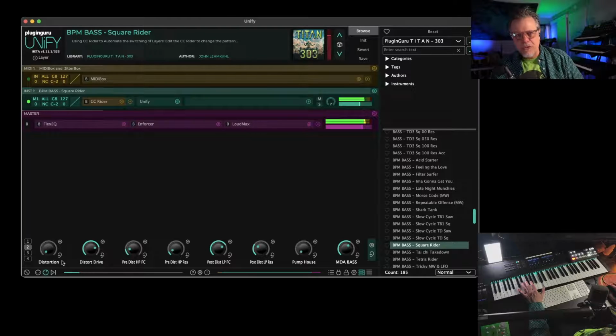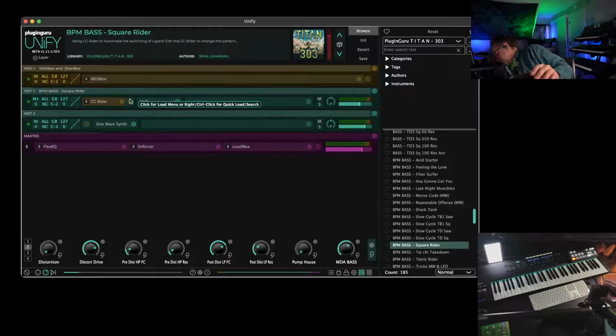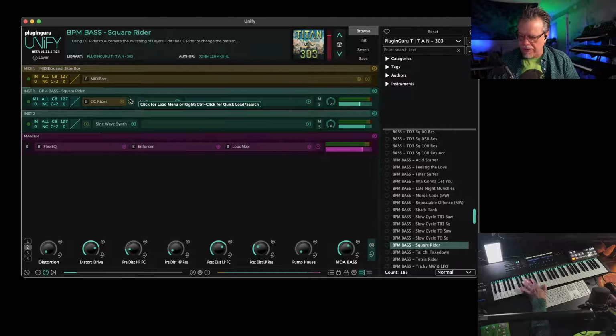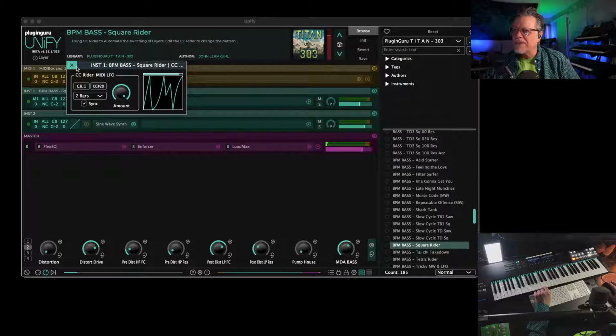Now some are not tuned right because they're tuned to the key that I jammed in. It was late at night and I forgot to transpose them. So what you do if that's the case, go over here and say empty layer. I'm going to turn that down just a little bit so it's not quite so loud, and then play a note. A new empty layer gives you a sine wave so you can reference this.